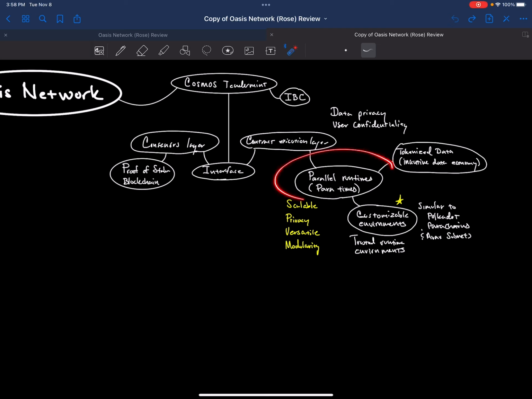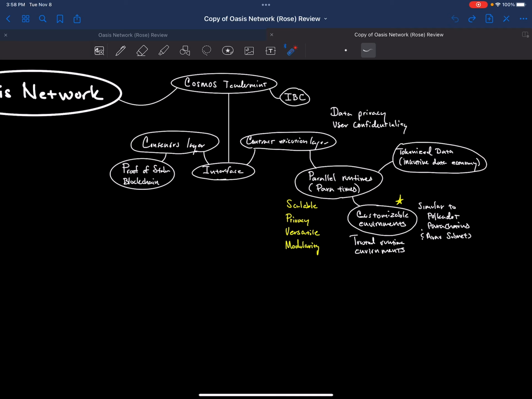All right, the parallel runtime environment allows for it to not have to run into issues with scalability. It will have privacy, versatility, and modularity. Modularity just means that it'll be standard toolkits or you can think of modules almost as Legos that can be built out to each other to allow for customizable environments or customizable use cases so that this project can hopefully hit a viral dApp, which is what would cause it to perform well. So yeah, parallel runtime environments on top of the contract execution environment.